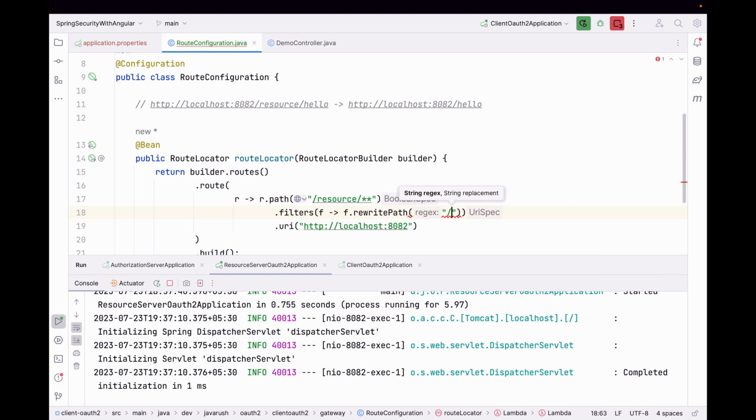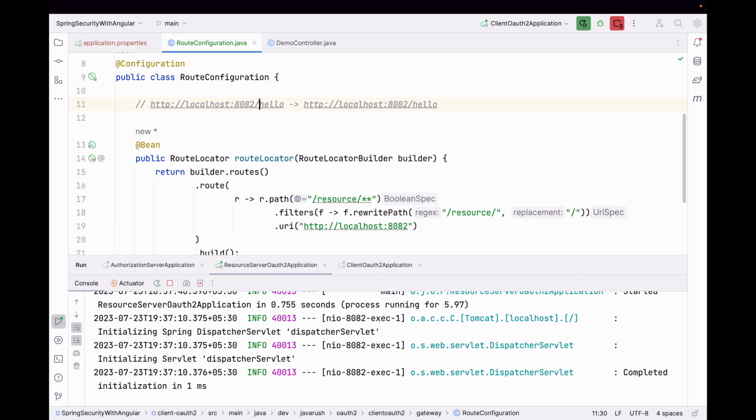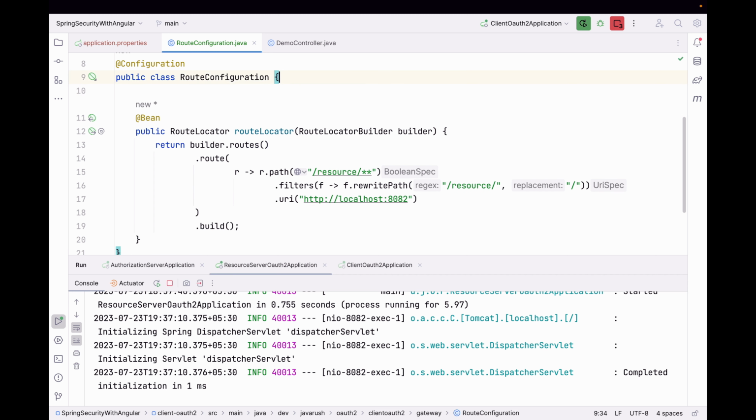So first is regular expression, which is resource, and I want to replace this resource with just this slash. That means this whole thing will be replaced with this slash. So now you can see these two URLs are the same. This is how it will work.